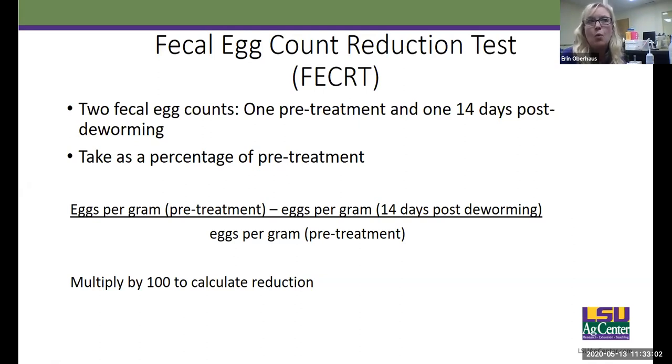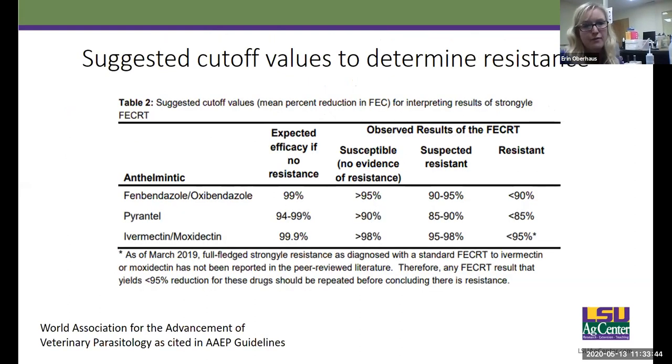If you want to determine how well your particular deworming protocol is working, then you want to look at a fecal egg count reduction test. Basically this requires two fecal egg counts. You take one before you deworm, and then you take another fecal 14 days after the dewormer in question. You take eggs per gram before you deworm, subtract out the eggs per gram after 14 days of deworming, divide all of that by the eggs per gram from the pretreatment, and then multiply by 100 to calculate your percent reduction. I thought this was a nice table that I got from the AAEP guidelines.